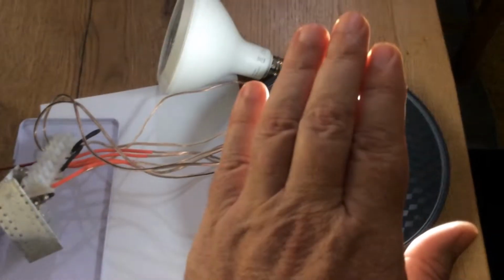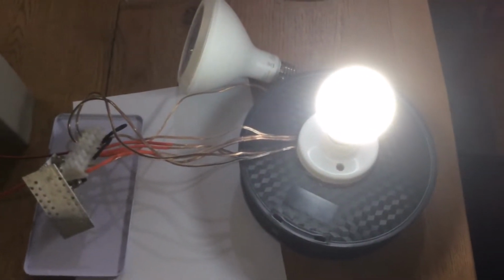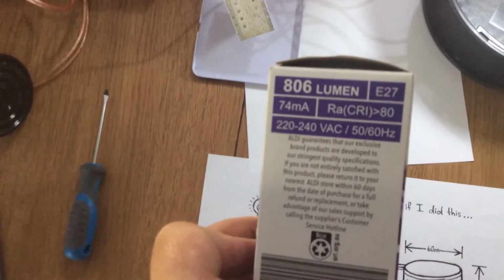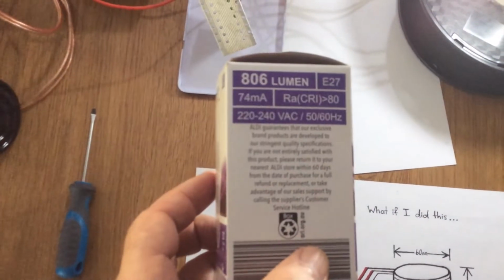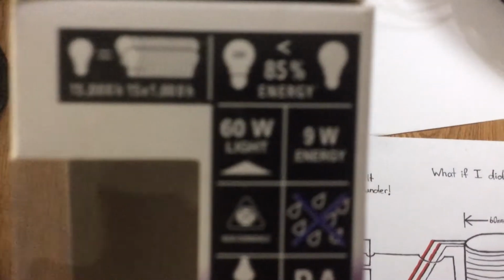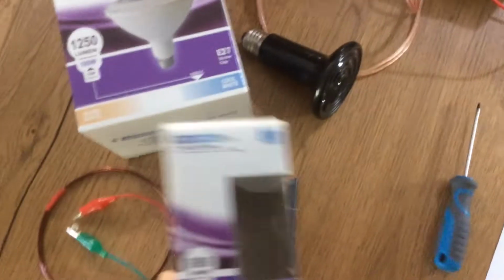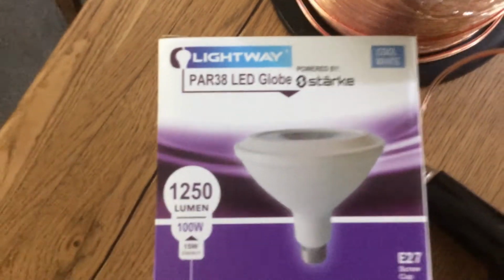Okay, so that light there is the 74 milliamp at 240 volts. So I think this is the 9 watts, I think it said. Yeah, 9 watts. Okay, so again, that's an Aldi light. They're both that same lightweight brand. Okay, so that's also a bright light.